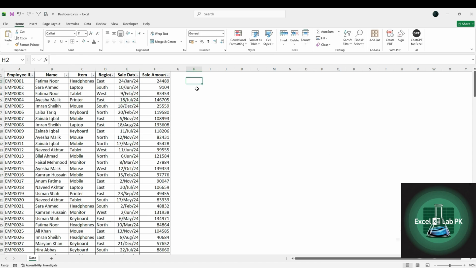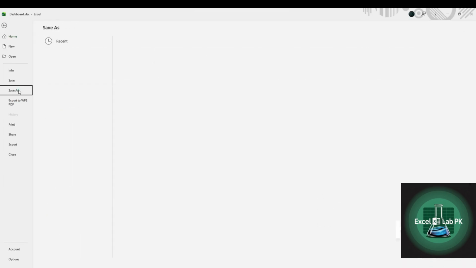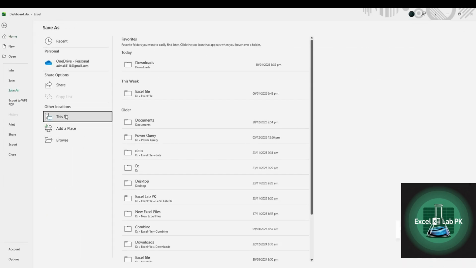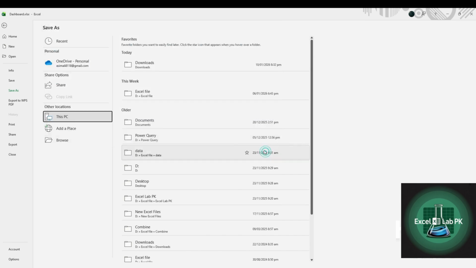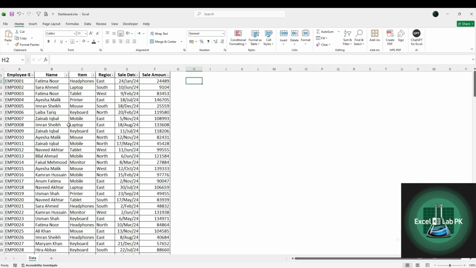But before that, let me tell you one crucial thing. The data you have and the file you want to save, you absolutely need to save it as a specific macro-enabled type. If you don't save it like this, then whenever you decide to open this file again, the VBA code will not be able to run properly on it. It will simply give you an error. So please make sure to save it in this format. And after that, you can use it again and again without any problems.